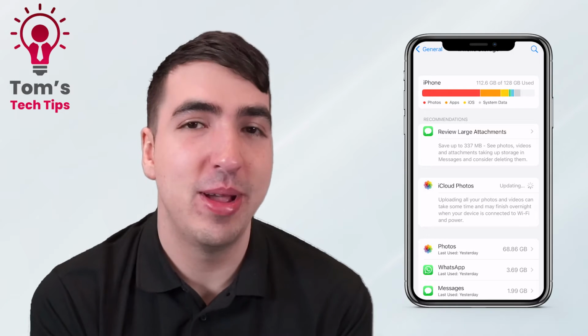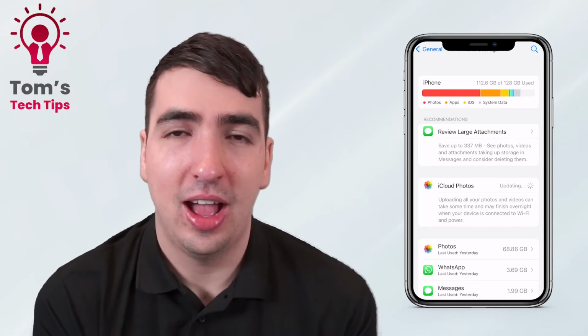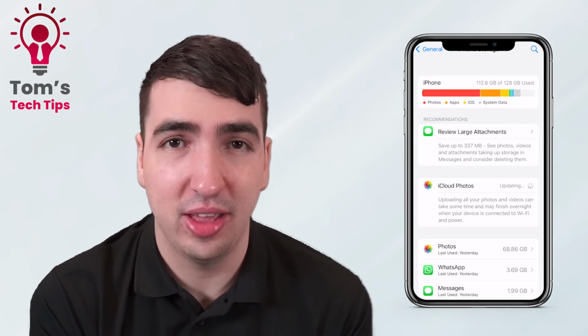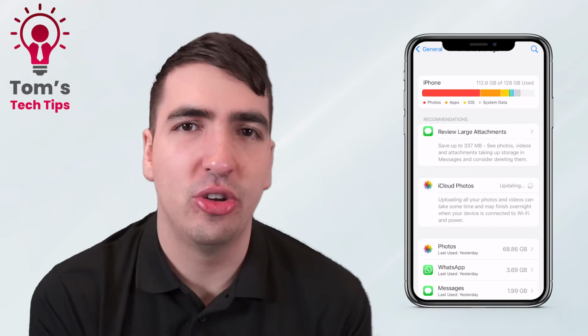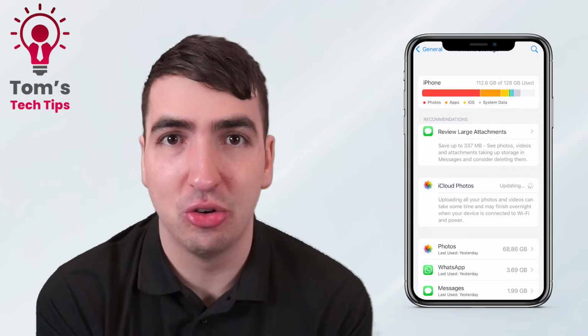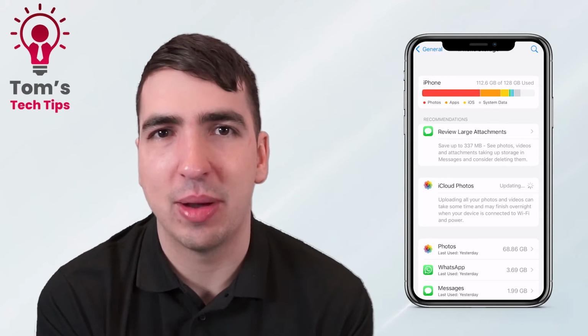The phone itself makes some recommendations of things that you can do, such as offloading unused apps, putting photos on iCloud and old text messages and things like that. So there's always different options that you can do, and you can also see, of course, what apps use how much storage on the actual phone itself, so you can make a proper decision of what you want to dump from there.